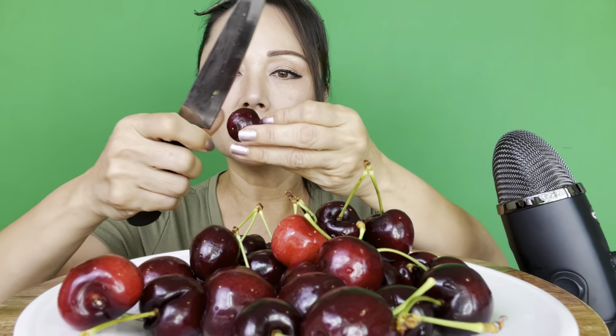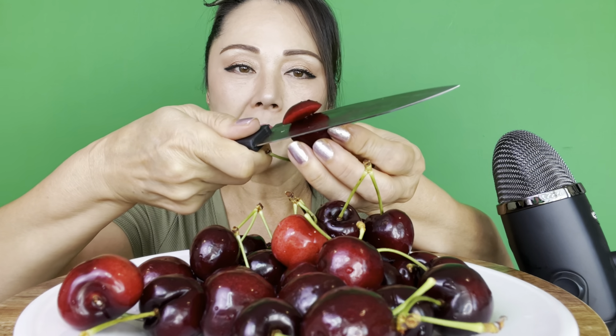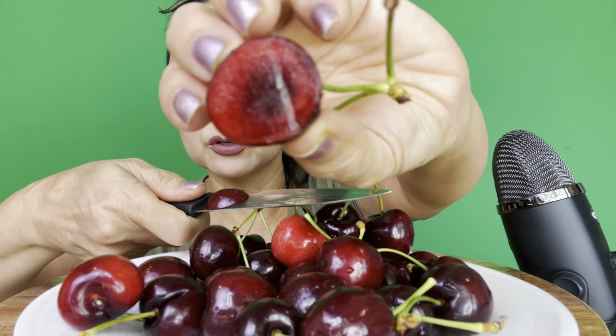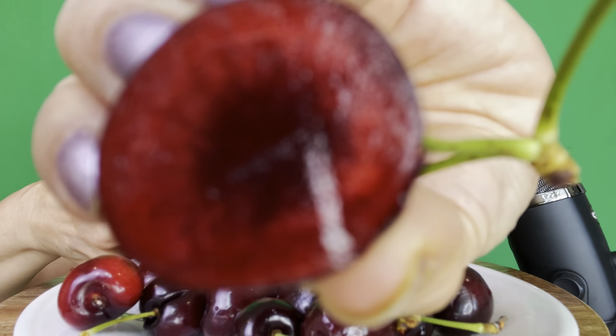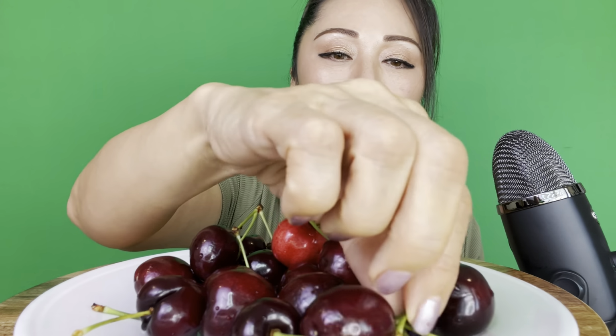You want to know what it looks like if we cut the cherry like this? See how beautiful that is? I could sit here and eat all that. Okay, one last try and I'm out of here.